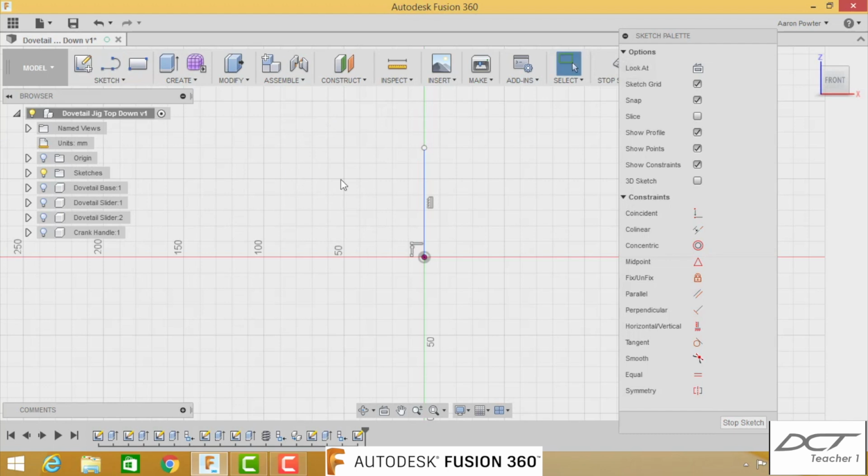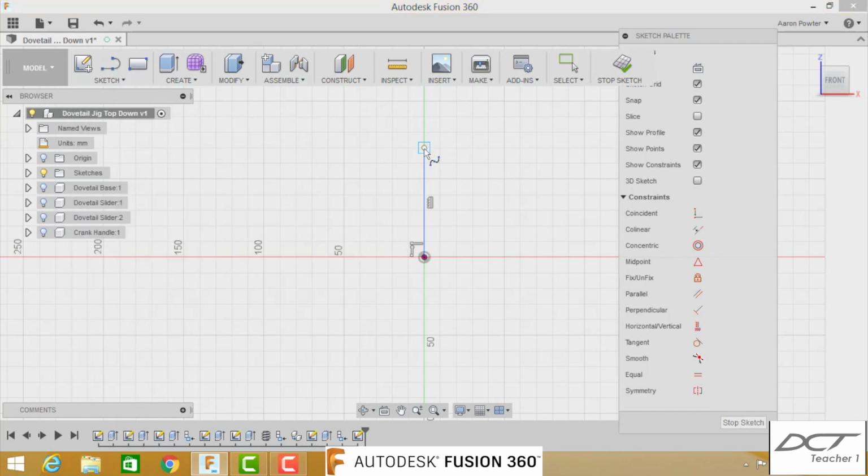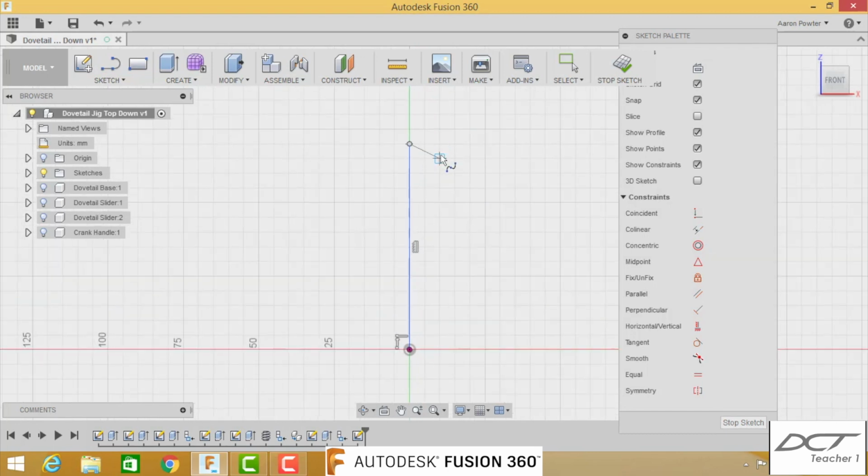Okay, now we're going to draw a spline. So from here, sketch, spline. Now this sketch spline here will just be free-handed. I'll zoom in a little bit, and it may take you a bit of a go at this to get the hang of it. And don't worry, it's a little bit challenging when you're first starting to do a spline like this, but you will get the hang of it, I guarantee it.